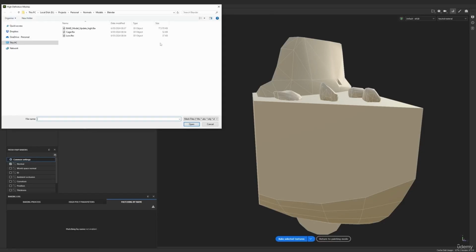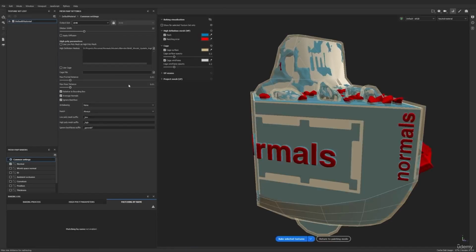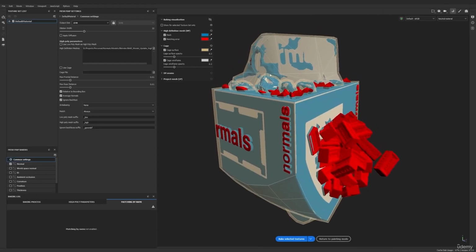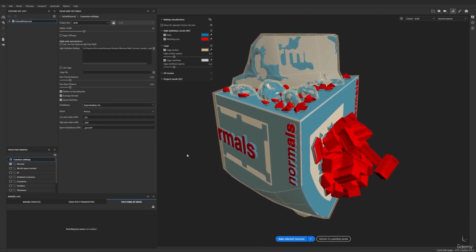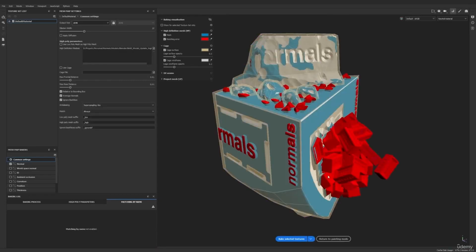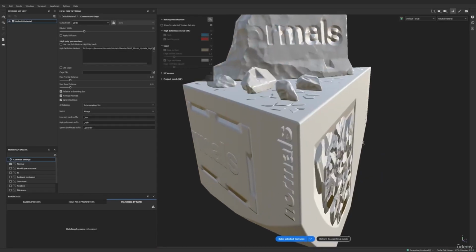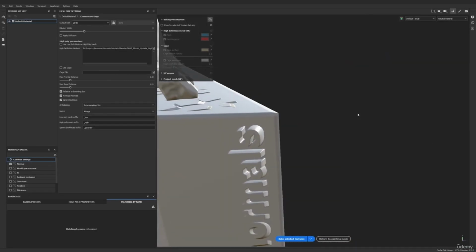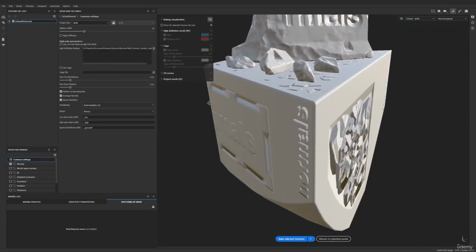We want the high poly. Take this high. We can see this over here, and that's fine. Let's go 16x, and that's all good. So we can do a bake. You can see we have our lovely edges, right?